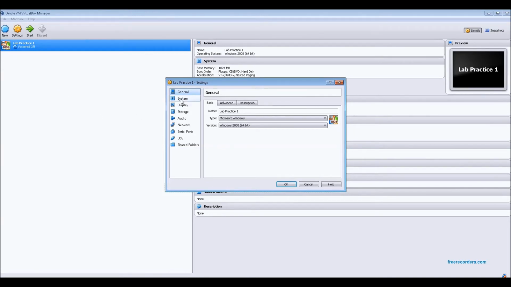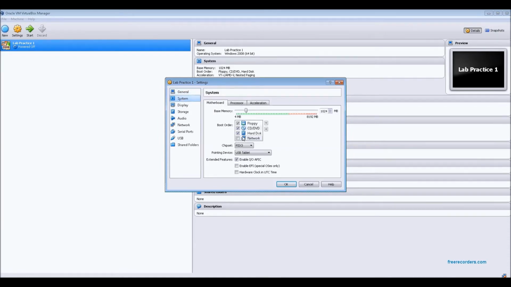The first section I'm going to make changes in is the system section. If you look here, we have a boot order, very similar to what you have in your BIOS boot order. It will first look for boot files on a floppy disk. Well, we don't have a floppy disk, at least I don't. So I'm going to untick that. The next thing it looks for is boot files on a CD or a DVD, and finally the hard disk, which is perfectly okay for me. I am fine with that. So I'm going to leave the rest of that alone. And the next section I'm going to make changes to is in the storage section here.